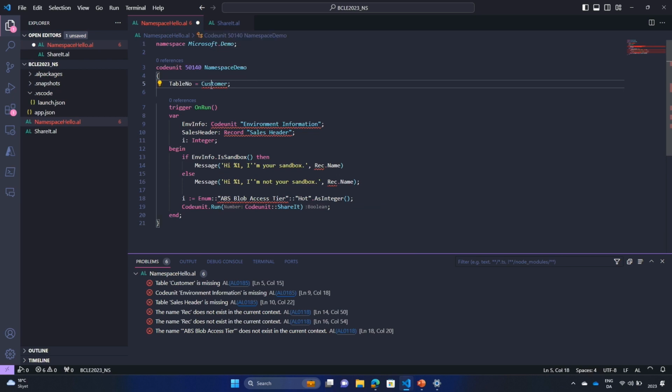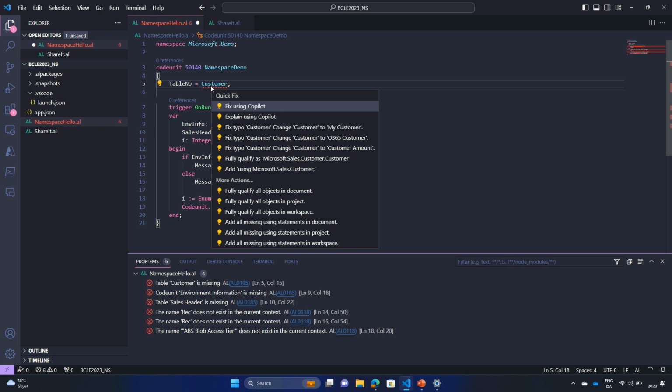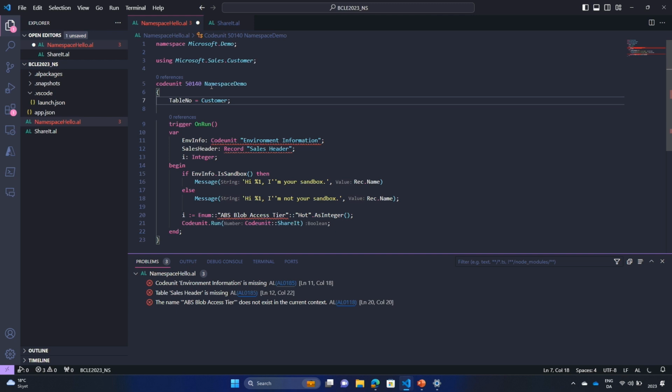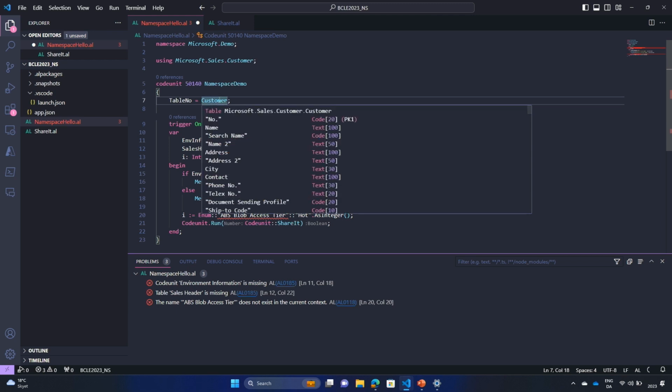Luckily we have added a number of code actions, and the one I'm using here is to add a using statement. That's a way to say I want all the objects from, in this case, the Microsoft.Sales.Customer namespace available in this codeunit. So I can choose that, and it adds the namespace for me. And suddenly, you can see the customer is no longer an error, but is actually found.